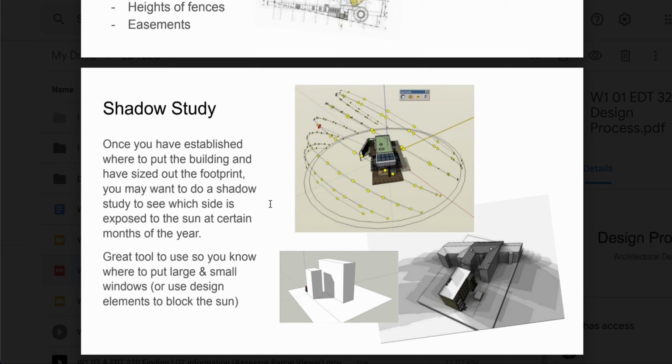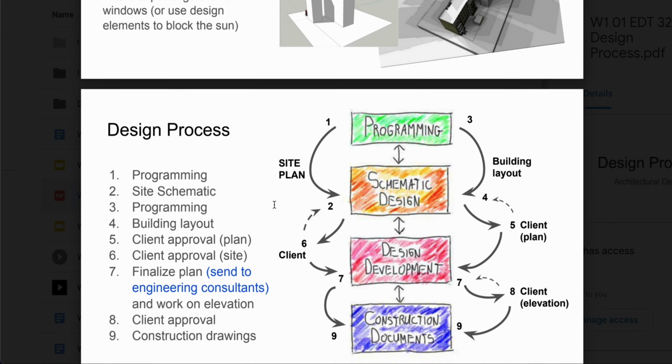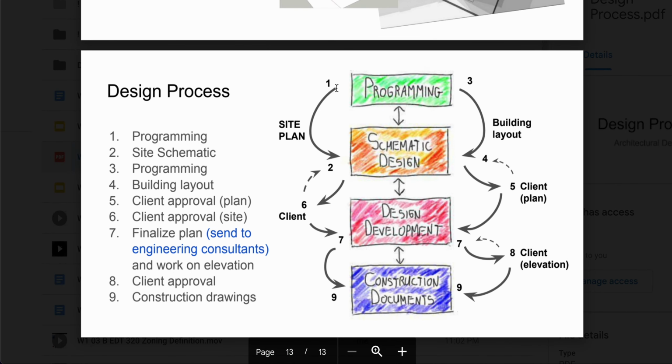I want to go through this with you, but really quickly on a separate activity. Okay. So the design process is really, first, after interviewing your client about their needs and wants, you're going to go through the programming phase, and you are doing that for two things.